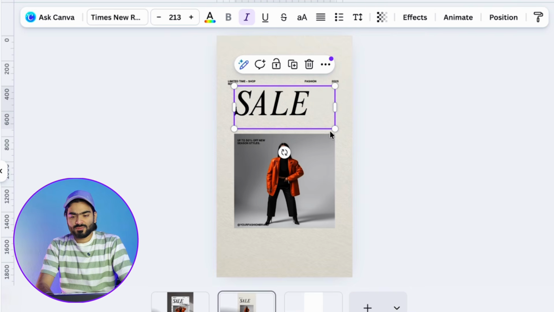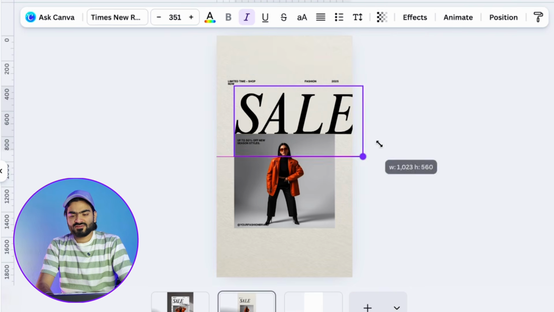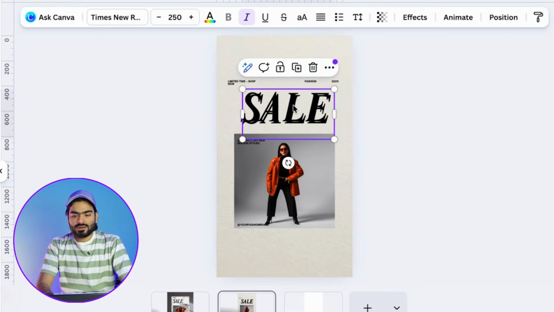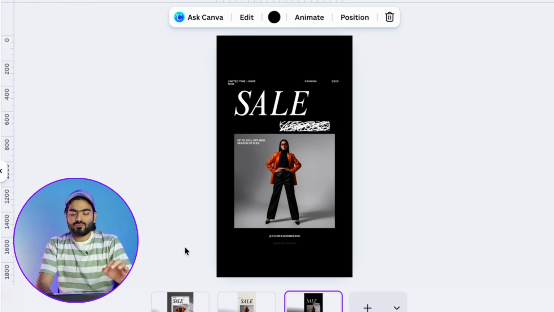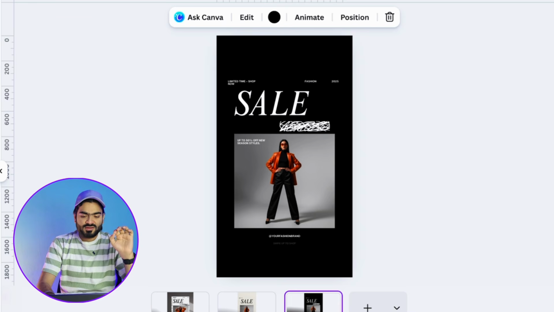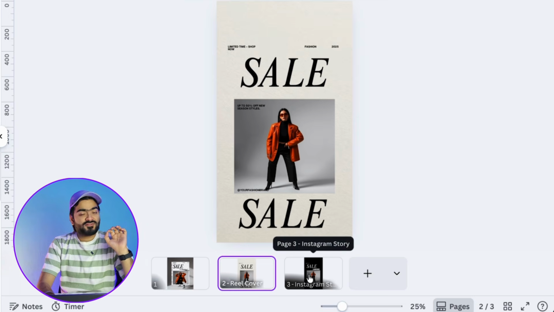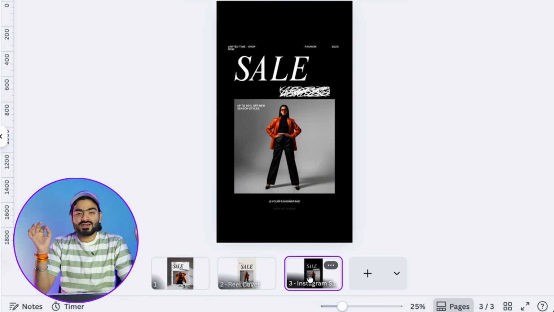If you want, you can also do a few more things like manual changes. You can scale it down a little and place it like this. And now it has started working on my story. But one thing you can notice here is that each and every design is not a resize, it is a completely different design. So this is a real game changer.